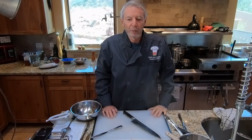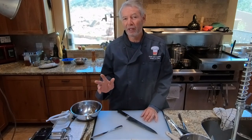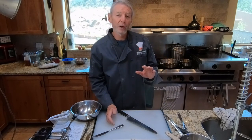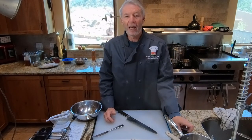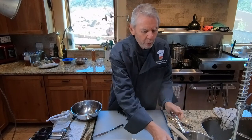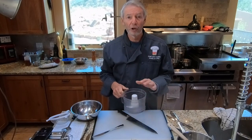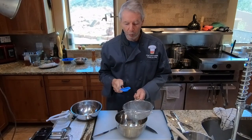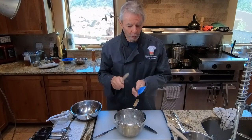Let's talk about the equipment for Lesson 81. We'll need a cutting board and chef's knife, equipment to make the master pasta recipe — basically a pasta machine, a knife or pastry knife, and a fork. We also need the equipment to roast the chestnuts: a sheet pan, a paring knife, and an oven. We need a peeler, a saucepan to make the filling, a wooden spoon, and something to puree it — I'm using the food processor today, though a blender sometimes works better. Then we'll need a strainer and rubber spatula to strain the filling into a bowl.